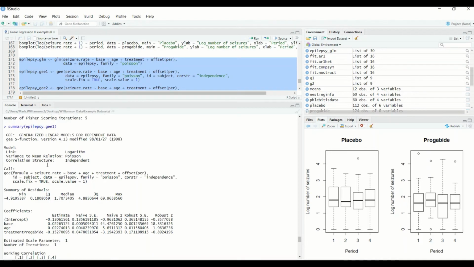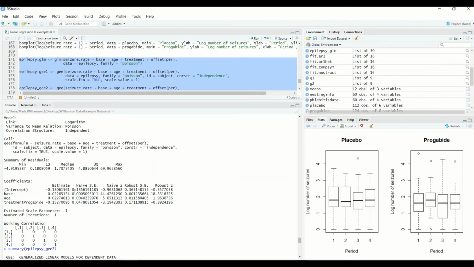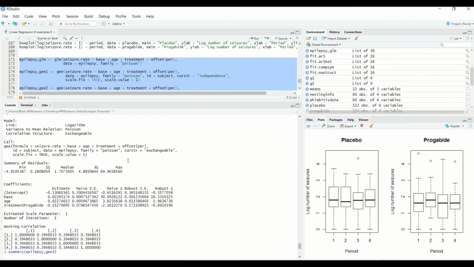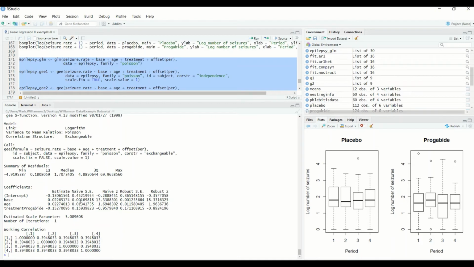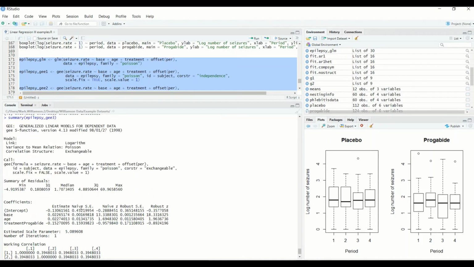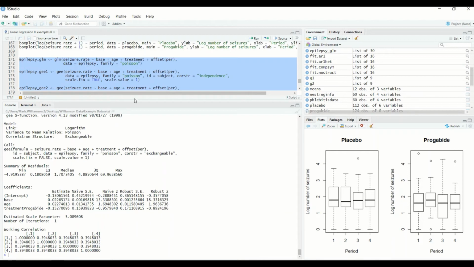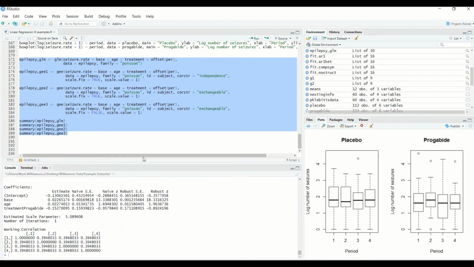So then we go to our first estimating equation model. We're going to see how well it fits, comparing the naive to the robust. And it looks like they're pretty different. So the independence assumption is probably not the best fit. So let's look at the exchangeable with fixing our scale. Between the two, it looks like it does better, but there might be room to improve. So if we go here, these look pretty close between the 2 different errors.